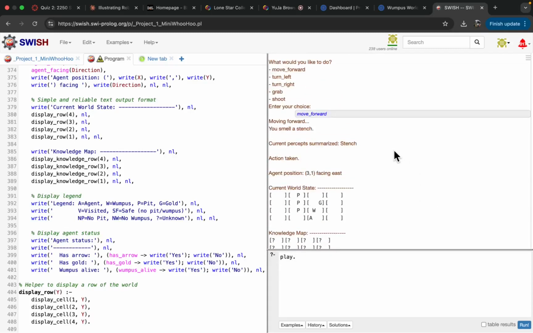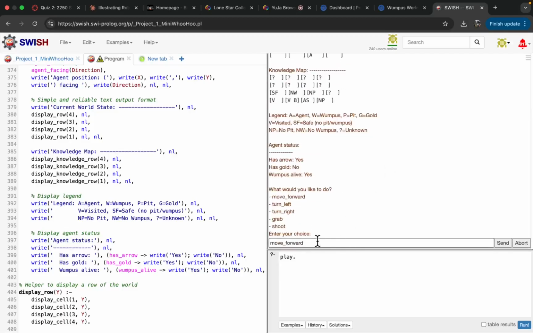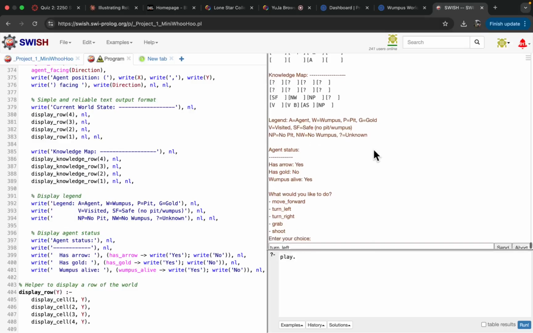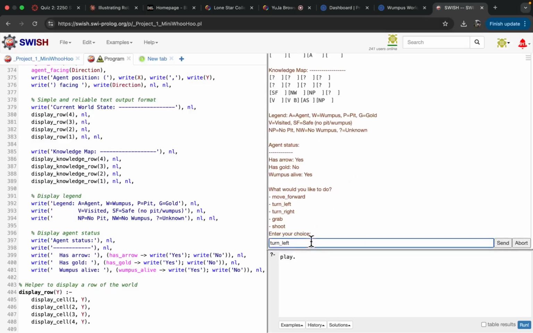Am I still facing east? Yes. So I'm still facing east. So if I turn left, I'd be facing north. Okay. Yes. I'm going to turn left. And I'm going to shoot.